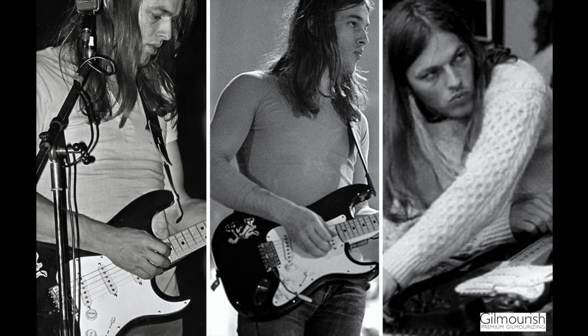David stopped back in New York on his way back to England to buy a replacement Stratocaster. So just 6 weeks after buying the first black Strat, he was back at Manny's buying another one. This would be his first Strat with a maple fretboard. Under these inauspicious circumstances began the myth of the Black Strat.